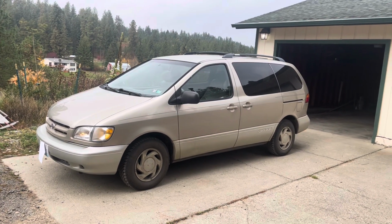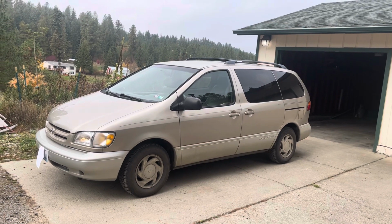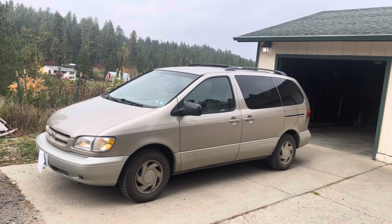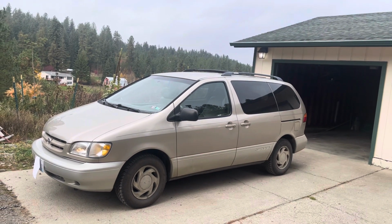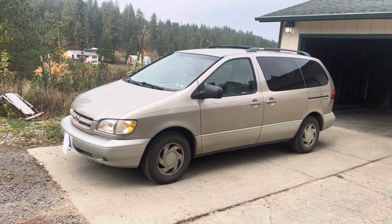I take them to school. For my work purposes right now, this thing is so practical. It blows me away how nice it is. And it drives nicer than it looks. It runs smoother than it looks. It is just like captured in time. It is perfect. For being 24 years old, as perfect as you could possibly draw it up.